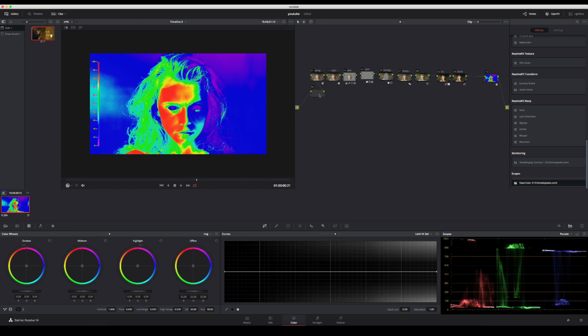I would create in the first one, and let's call it exposure. Change label to exposure, and let's bring our highlights down. I will also try to work in the lock mode, so somewhere from 50, somewhere even from 60, I will bring my highlights down.